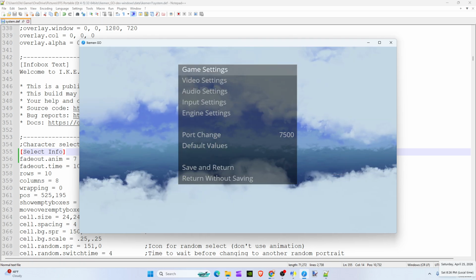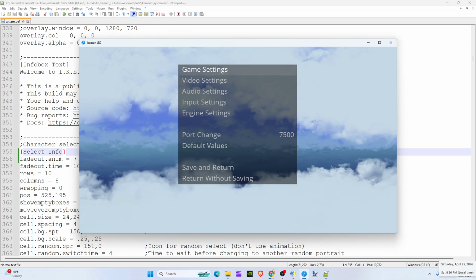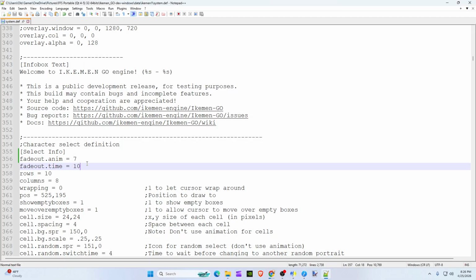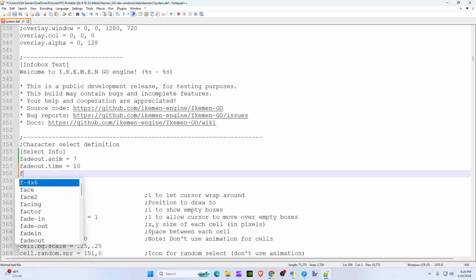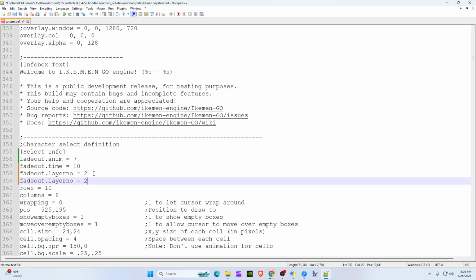You see, and I don't know what to do with that. I don't know if they've ever made a layer number for the fade out in there. Maybe I can type that in. Let's see, fade out dot layer no equals 2. Same thing with fade in. Maybe that'll do the trick, stopping it from showing that fade in for a millisecond.